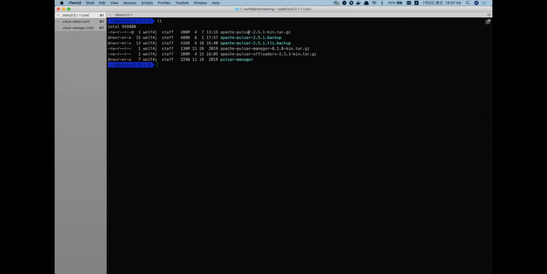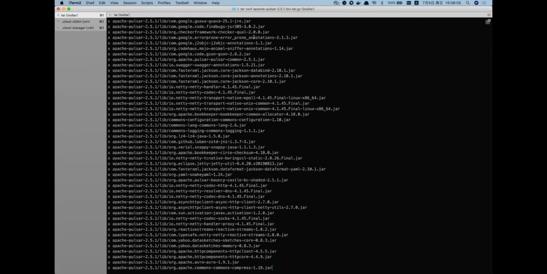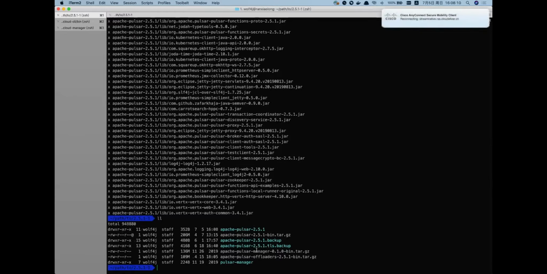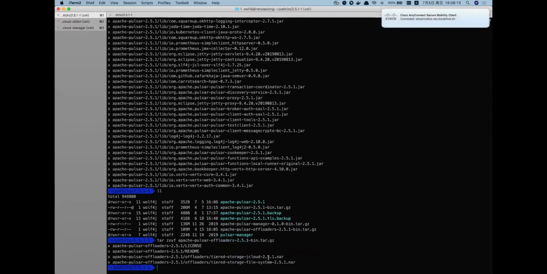Okay, now we will enter the Apache Pulsar directory, and we will enter the offloaders directory.